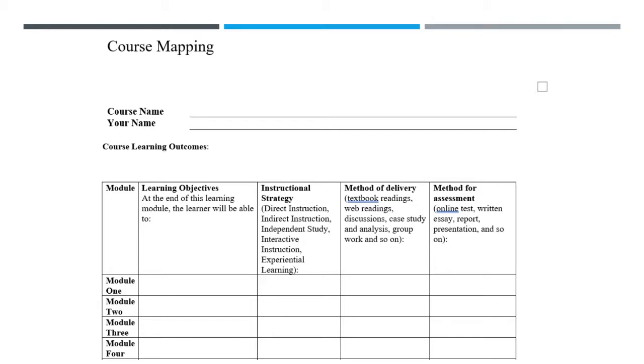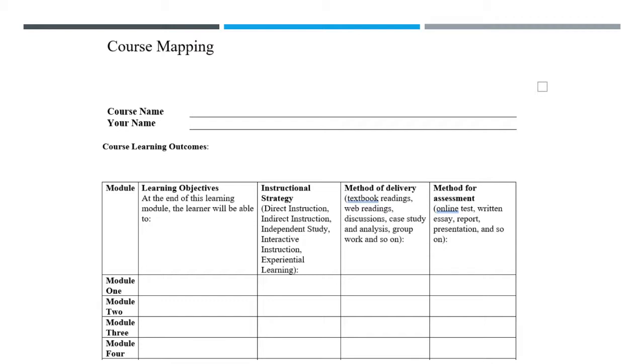Now, in addition to that, this is just going to be copied and pasted right over from the course outline, which is why, to complete this assignment, you first need to locate and download that course outline if you don't have it already. The other piece of information that you're going to take from those course outlines are those topical learning outcomes. And that's what's going to correlate to this column of our course map, which is known as the learning objectives.